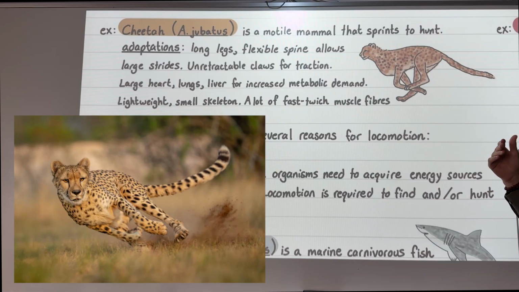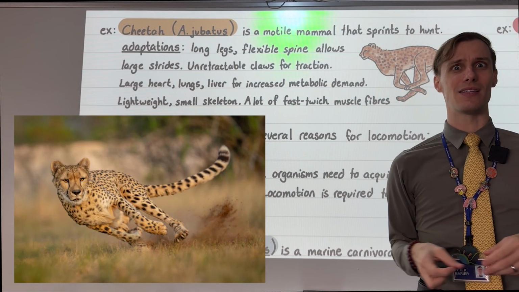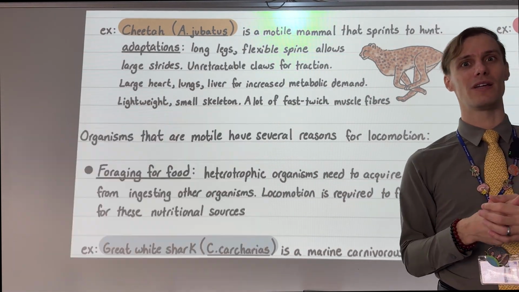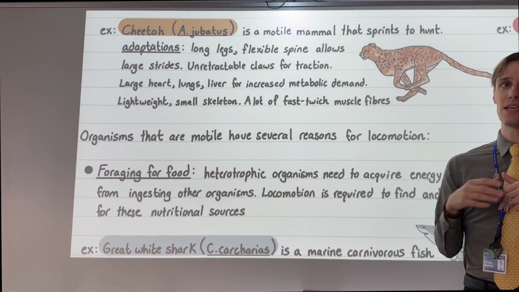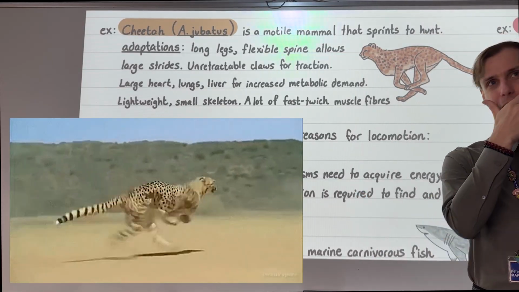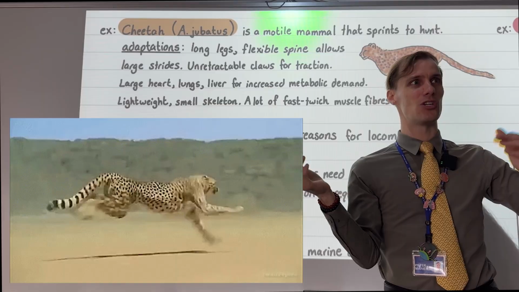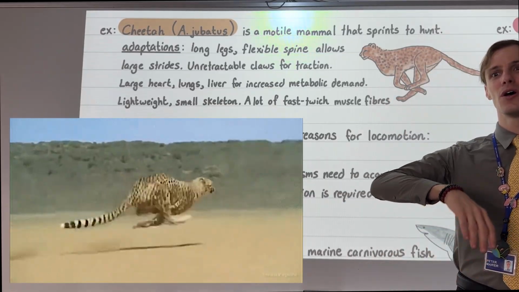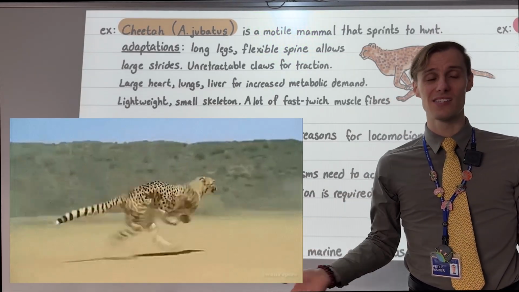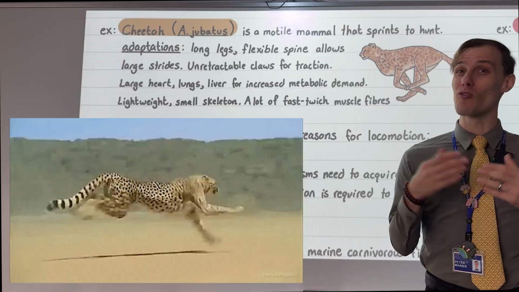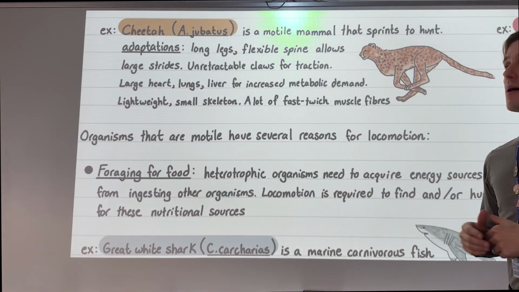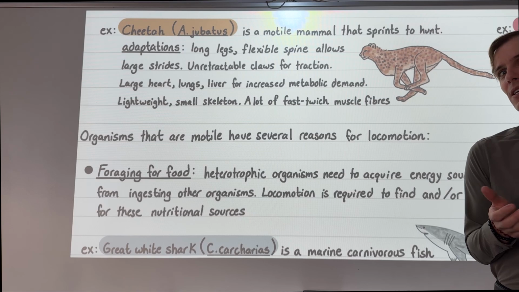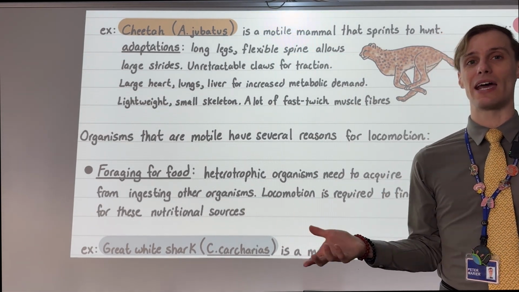cheetah. So the cheetah, goes without saying, is an extremely motile animal. In fact, it's the fastest running land animal. So it is incredibly fast. I mean, I could talk to you all day about how amazing the cheetah is. It can run from 0 to 100 in 3 seconds. It can reach speeds of over 100 kilometers an hour. It is remarkable. But what adaptations does it have that allow it to do this kind of running?